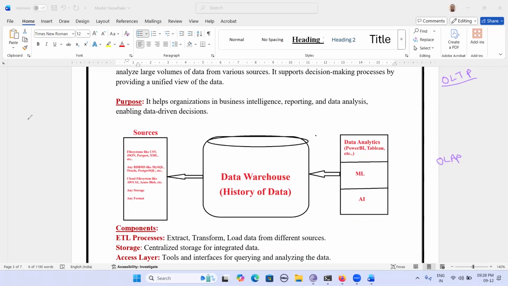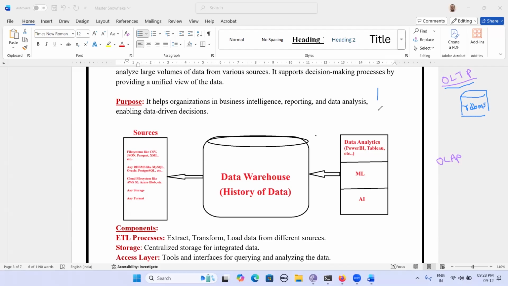OLTP stands for online transaction processing. Example, take RDBMS, maybe MySQL, maybe Oracle, maybe another database.